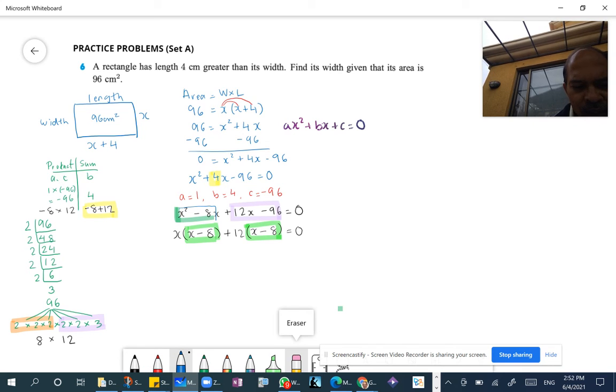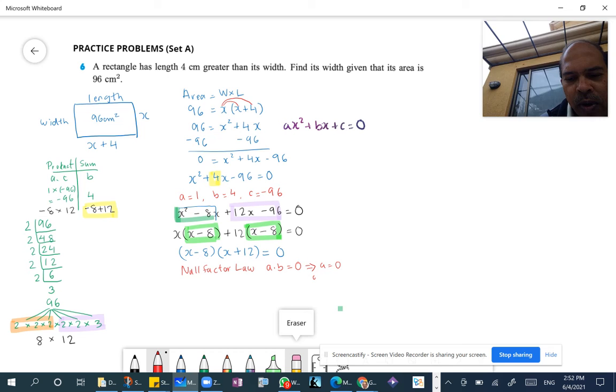So when you have that, you can take x minus 8 as a common factor between the two terms on both sides, and x minus 8 will multiply x plus 12 to give the above quantity, and that's equal to 0. Now, we can use the null factor law to determine the value of x, because as you know, in the null factor law, if you have two terms, or more actually, a and b, when multiplied giving 0, then that simply implies either a equals 0 or b equals 0. Right? This is very logical and easy to understand.